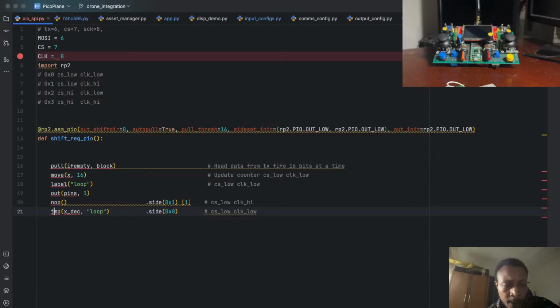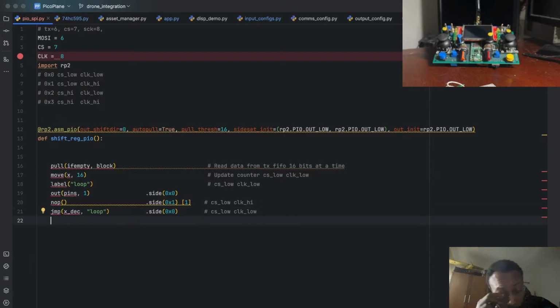Okay, so we come back here. We put the data on our data line. We toggle our clock down here. So we're doing this twice. And so I think when we're doing this here, we can do this here. So that each part takes equally as long, you know what I mean?